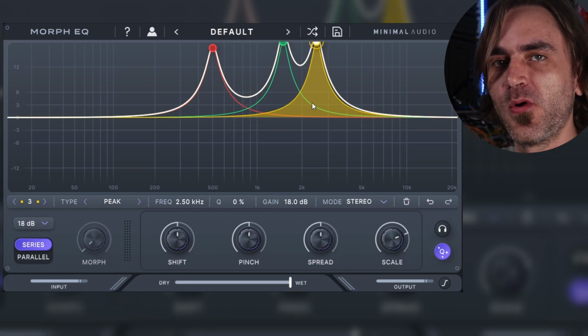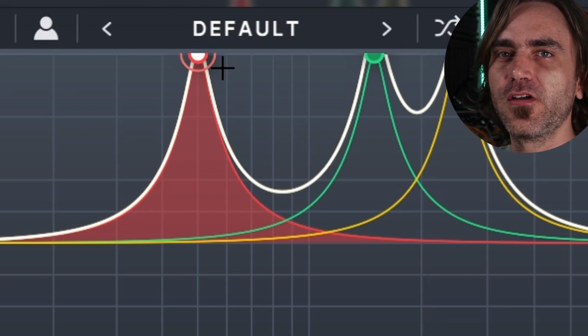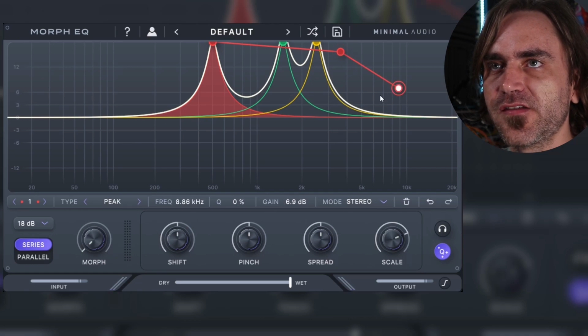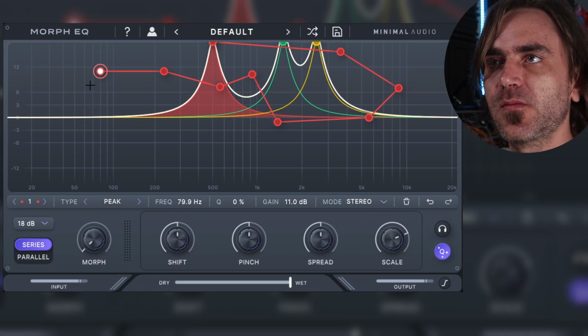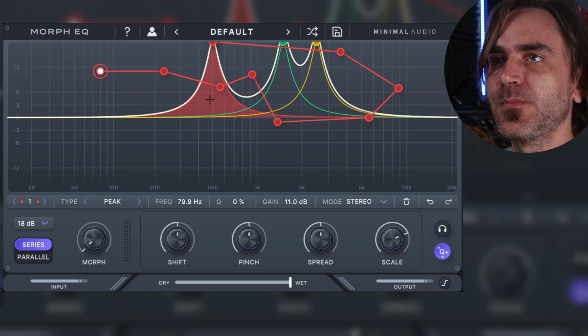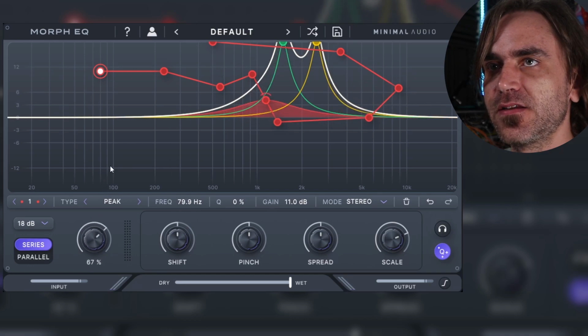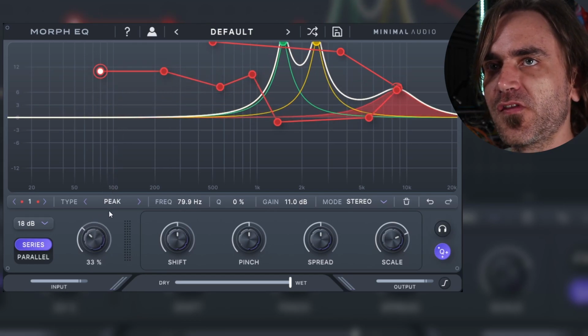So how the morph system works, let's just scale this all the way up to the top so that they're kind of equal. And you see where you've got this cross, where the cursor turns into a cross. You can use that to draw in a modulation curve. And you can also then use control click to punch in a bunch of curves very quickly. If we modulate this morph knob, you'll see that throughout the entirety of that sweep, it morphs along the curve.